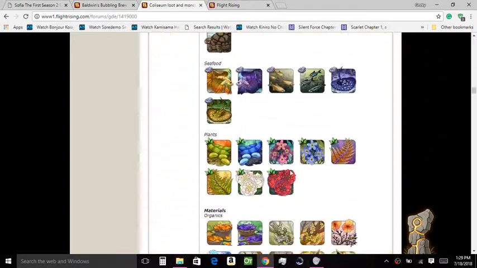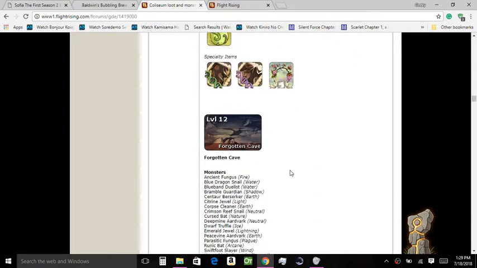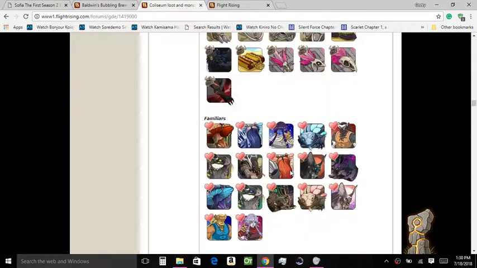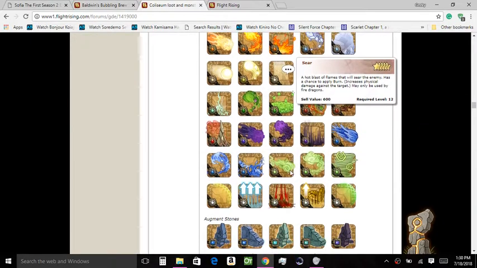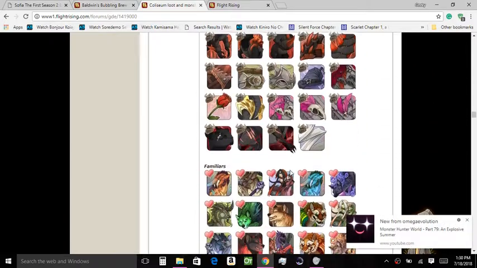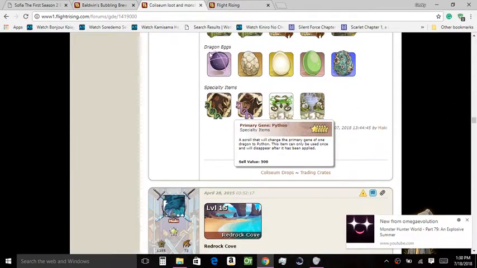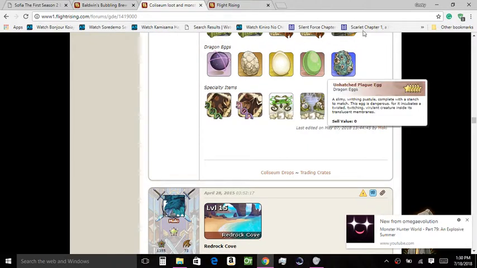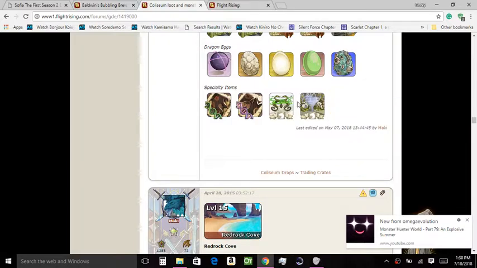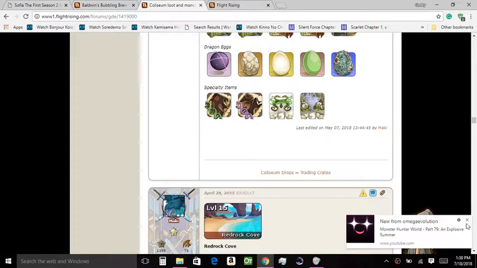Let's see here. You can find it there. Eliminate. Yep. Alright. But you can find Eliminate in every venue but the Mar, which is a level 24 venue. And yes, you can also get unhatched dragon eggs, which means more Gen 1s. What are you? Oh. Okay. I didn't know it looked like that.